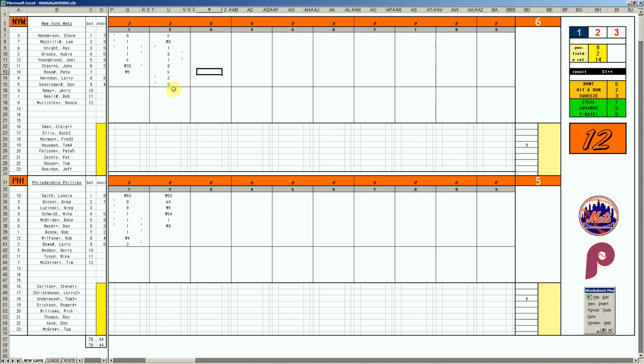It's Larry Herndon, unless these guys suddenly settle down here. Larry Herndon, 1-5, 111, base hit. It's Kessinger. Do you keep swinging the bat with the barrage of hits we've been doing, or try switching up with a hit and run? Let's do a hit and run. Do something different this time. A hit and run moves the runner up. All right. Kessinger wasn't much of a hitter anyway.